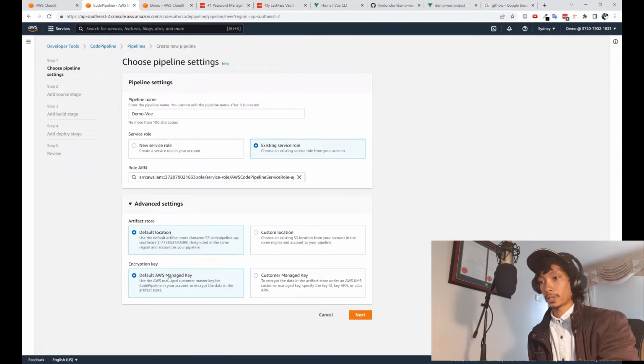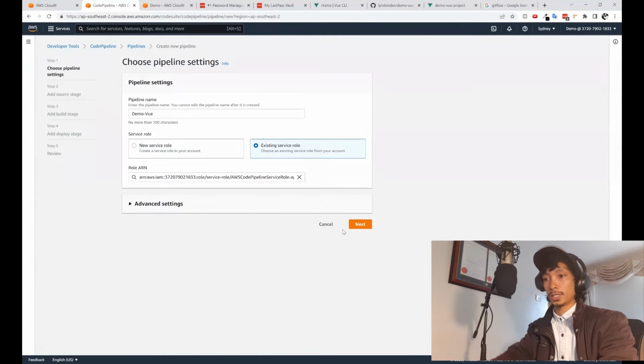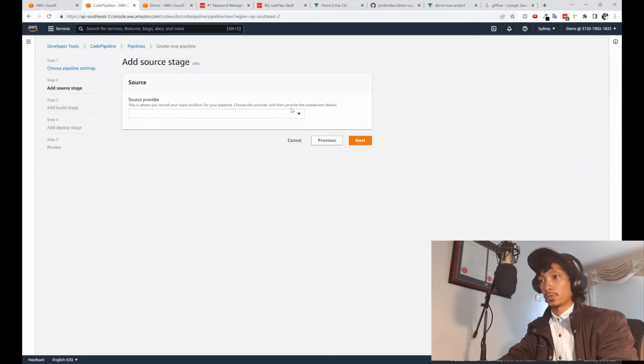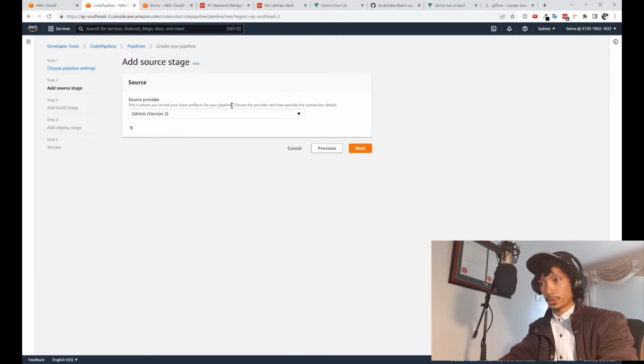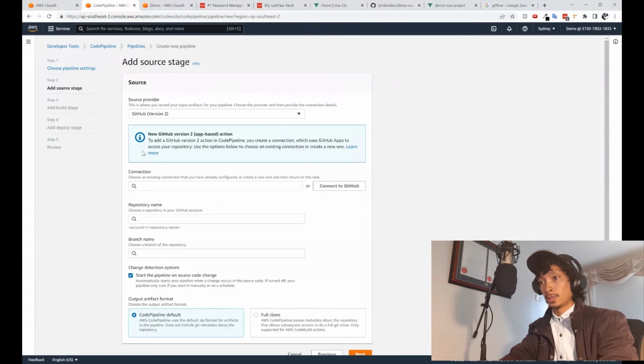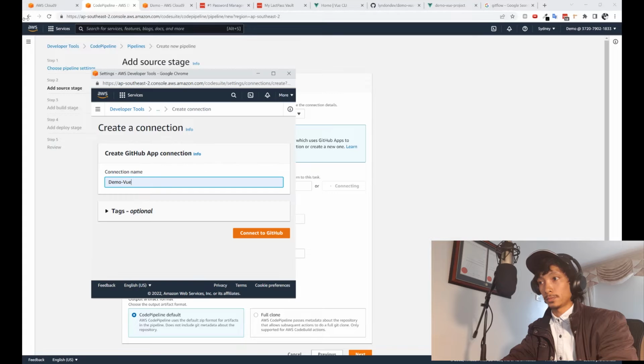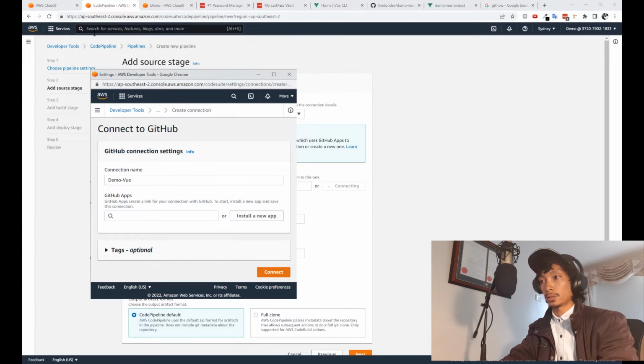Default location, default AWS managed keys, next, source provider. This is where you grab your GitHub and link your GitHub to CodePipeline. We're going to use version 2. Usually you'd go connect to GitHub, and that will open up this window, and you have to create a new connection.